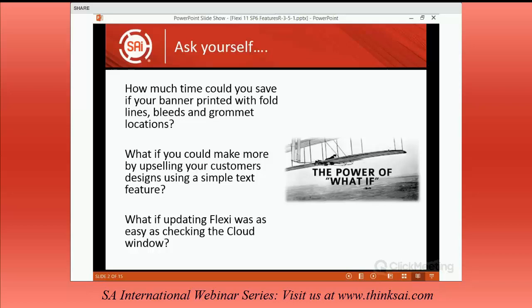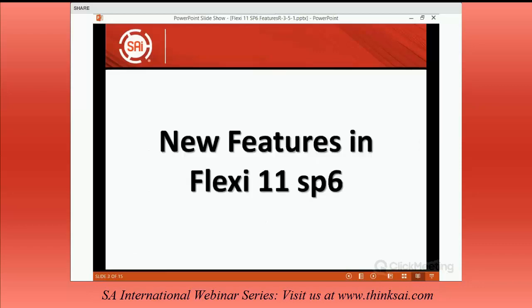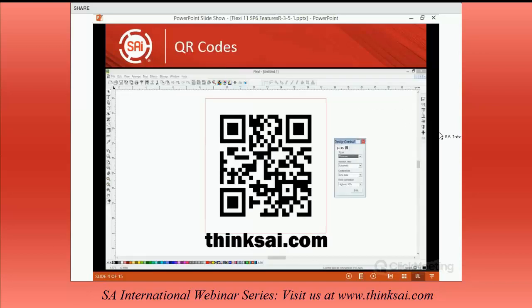And finally, what if updating Flexi was as easy as checking the cloud window? We'll show you exactly how to do all these things because the power of Flexi is working on your behalf in this case. So let's jump right into it. Let's talk about new features in the new Flexi 11 Service Pack 6. The first one I'm going to show you, and I'm going to go live with the product and show you some actual demonstrations, but the first one I thought was really interesting, and that is the new feature in the text menu called QR codes.